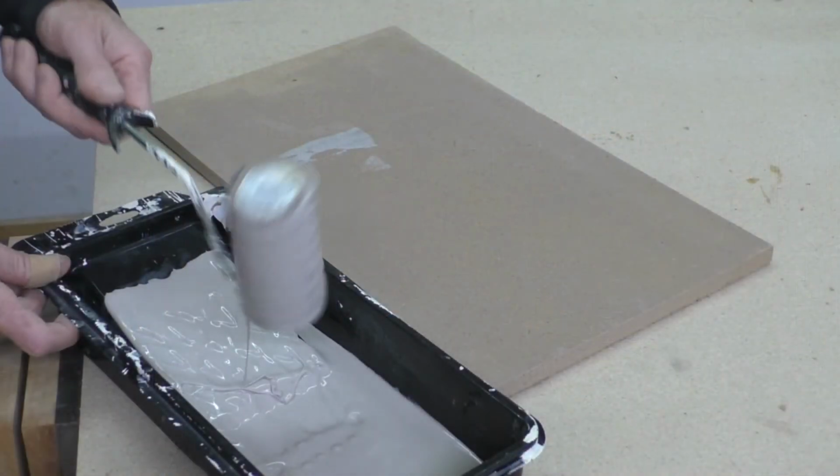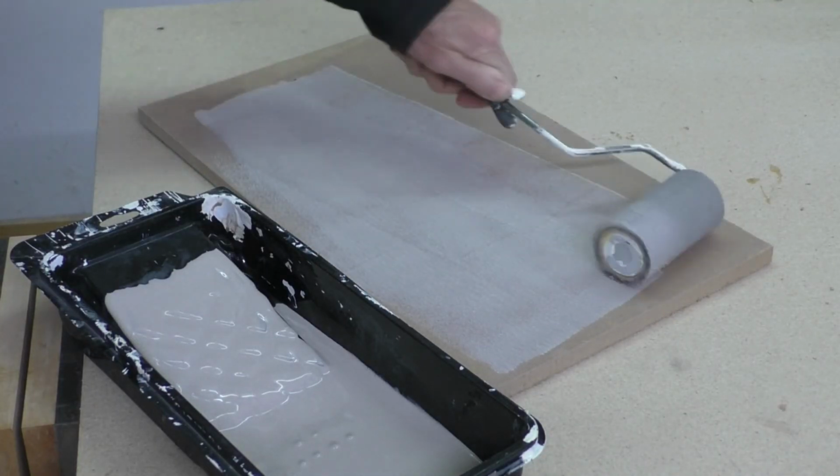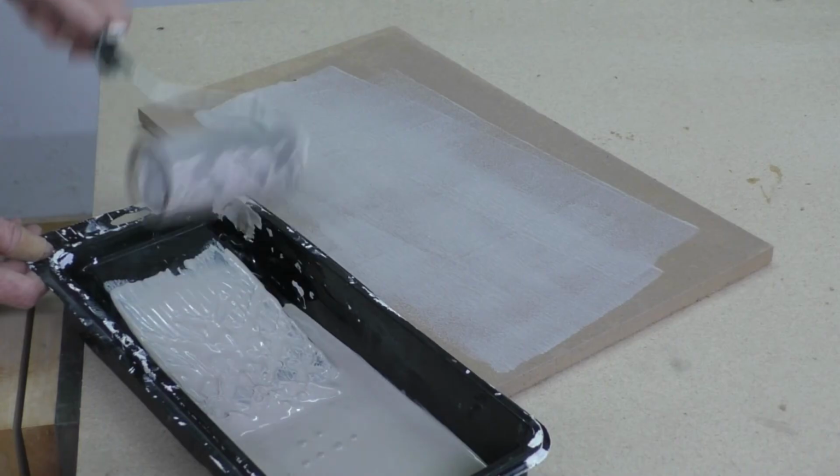Third is spreadability. Because using glue for veneer means spreading it on a larger surface, usually with a roller, rather than a narrow edge, a thinner PVA will spread much easier than a thick one.